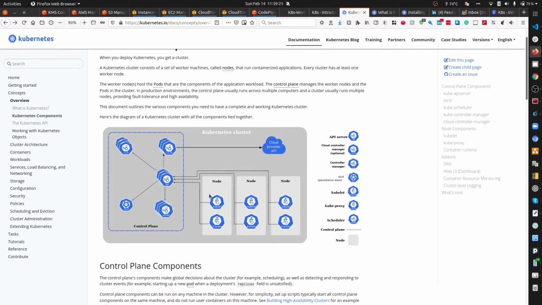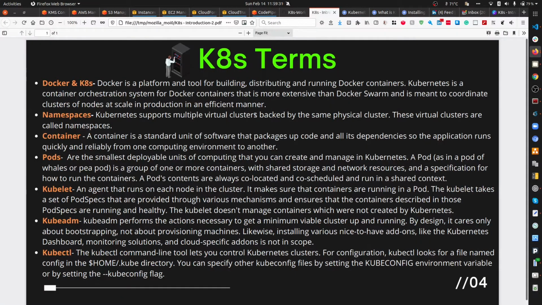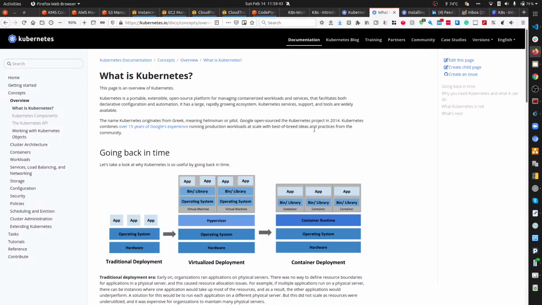So why are we building the Kubernetes cluster and what is the requirement? Before moving on to this, I would like to talk about some of the theoretical parts, because soon we're going to use some of these particular terminologies while I build it on AWS. So I would like to talk about a few things and why we are using Kubernetes these days.